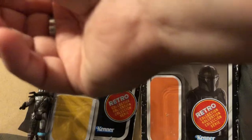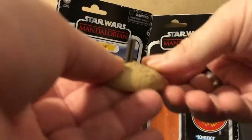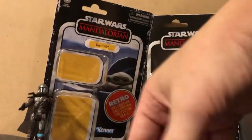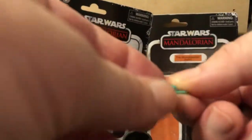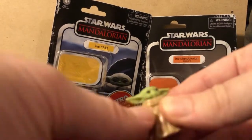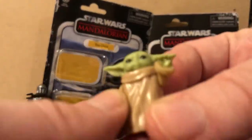Come on out, everybody — there we go. So you're going to take that, you're going to plug that into this piece here, and this you're just going to plug in right there so you have it as a stand. And then you have the little frog that everybody had a conniption over — that he was eating in the show. You can put that right there. The baby — this guy has little arms that can move up. It's very cute. You can do a little pose — he's raised with the force.